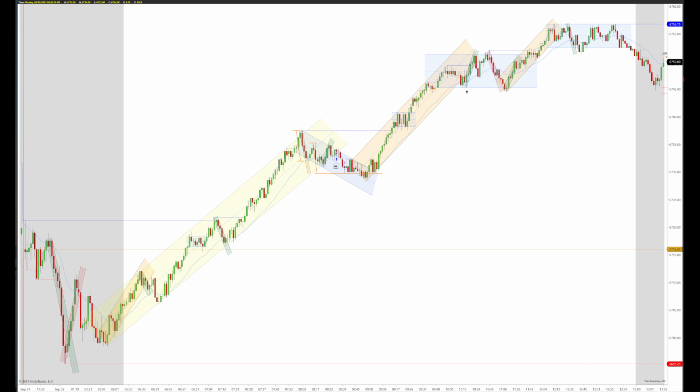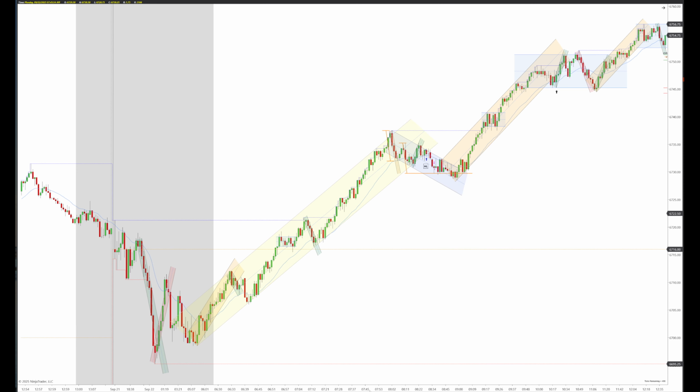Or there might be a knowledge gap that I'm not seeing that should have told me, hey, don't take this trade. And there was kind of an almost setup over here. Other than that, there were really no other setups that I could find. So I'm going to get into the trades right now.